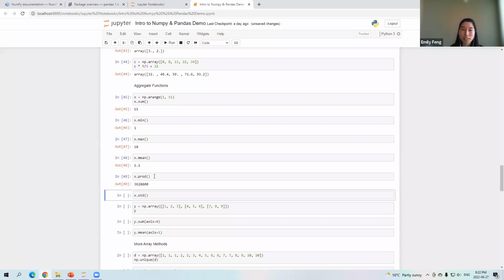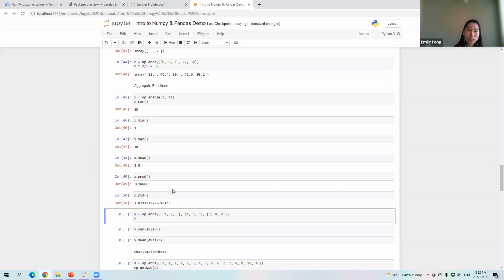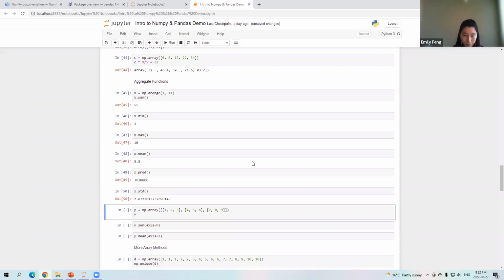So here I have 1 to 10, right? So if you have the product, it'll be 10 factorial. And you can find the standard deviation of your array. There is 2.87.